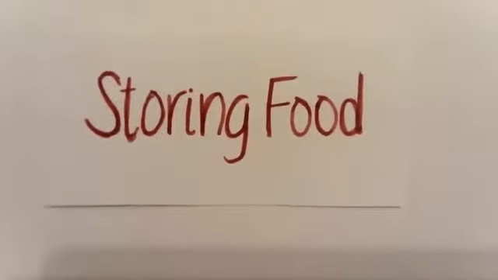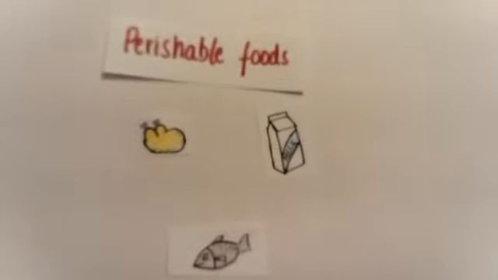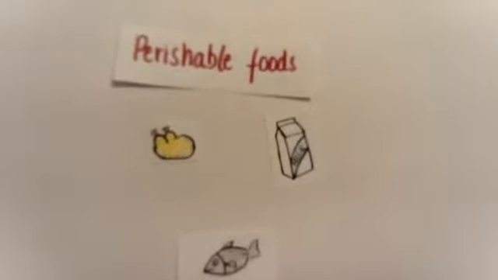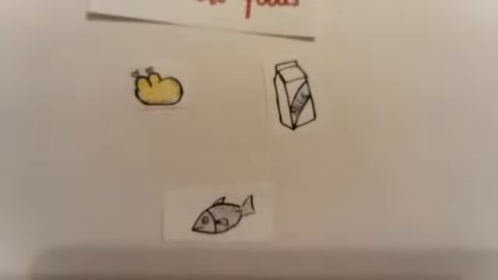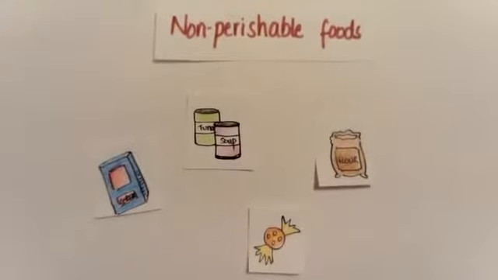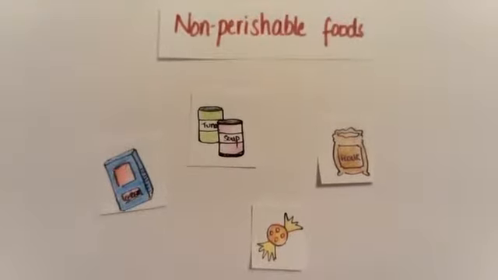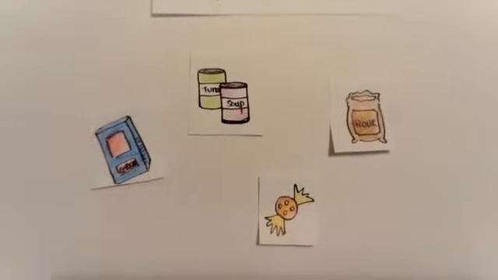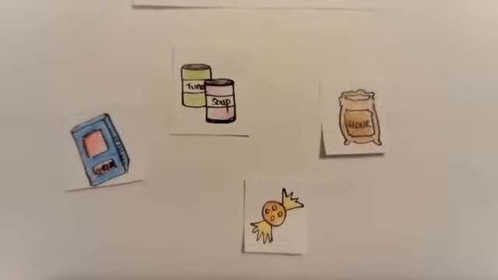Again, a very important aspect to avoid bacterial contamination. Perishable foods. Perishable foods are foods that go bad quickly if no preservation technique is used. Some examples include raw chicken, raw meat, milk, fish, eggs, fruits and vegetables, etc. Non-perishable foods are normally foods that can be kept for long periods of time and are stored in cupboards. Some examples include sweets, cereal, canned food, caster sugar, flour, etc.